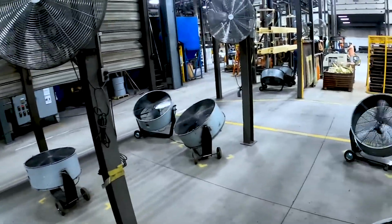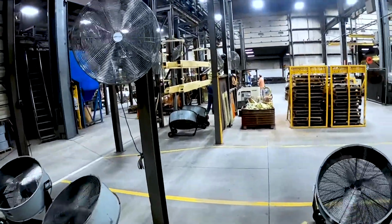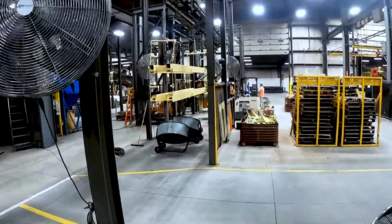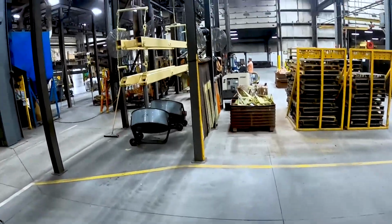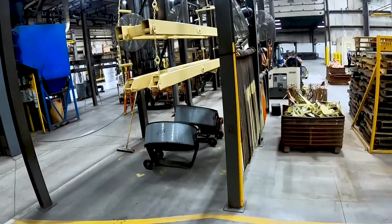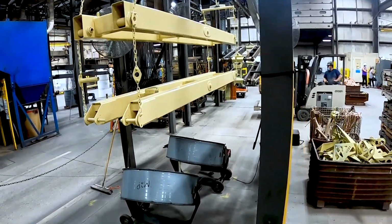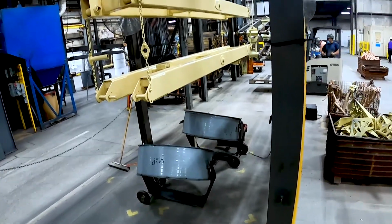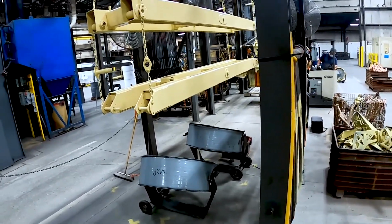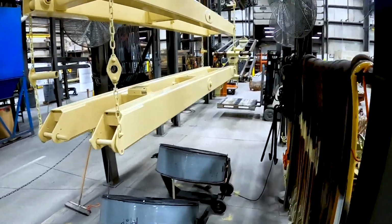Now once it's cured and it's timed out, it will automatically come out of these ovens into these cooling lanes. It will go through here at a slow pace, trying to cool it down and dissipate the heat. Powder coat is tough, but when it first comes out, it is very soft. You can stick your fingernail straight through it. Basically what we're trying to do is get it to cool down and get like a hard coating going so that we can set it down on the skids to move it to the next process.